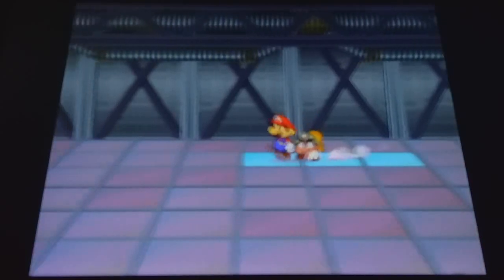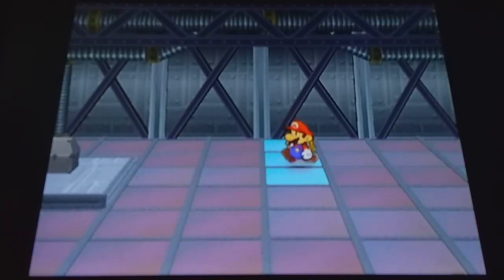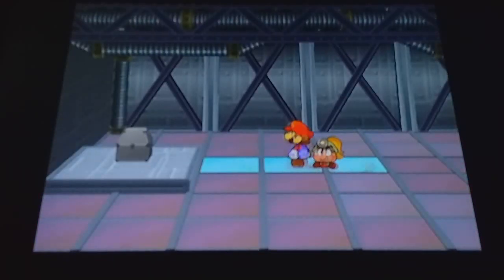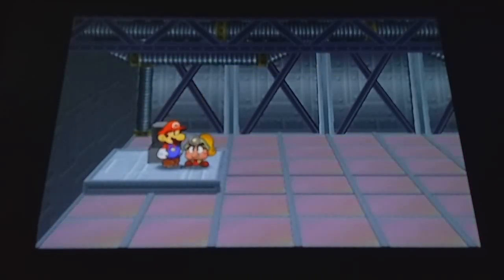Oh my goodness. You tricky little bastard. Give me that. Got the car key. The car key that opens up the door to the X-Naut base. Alright, nice.